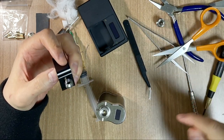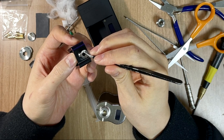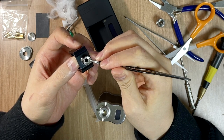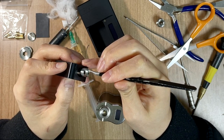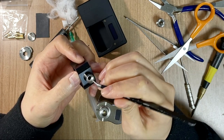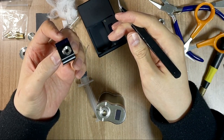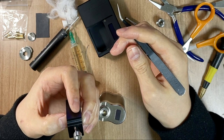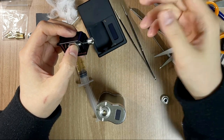And also for the chimney section, sometimes the condensation builds up inside here. This is not completely flush. There's an angle here so that the condensation can go inside once again, which is a nice design touch, but I hope the angle could be a bit steeper, but that's just my personal preference.